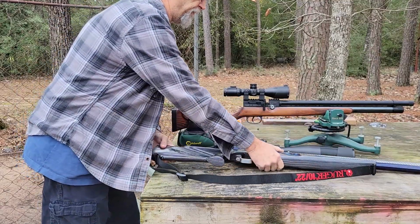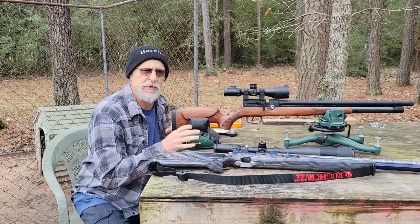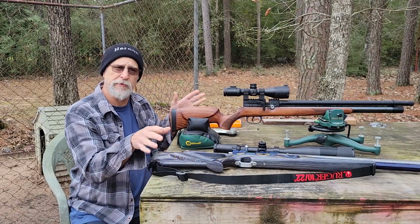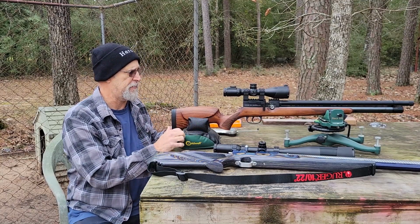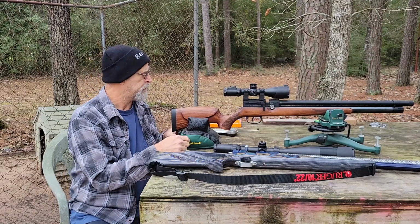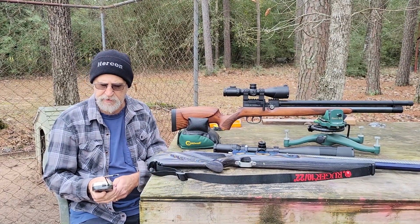Let's do the side lever first, since we already have it set up here. Now I know this isn't apples to apples, okay? There's two different guns. If we had one of these guns in both versions, then yeah, that'd be the same. But it's just this demonstration here. So let's get this thing ready here.